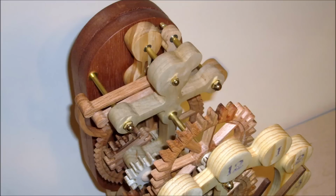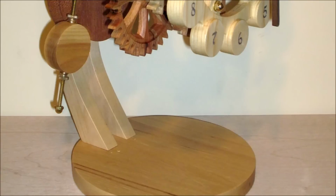Pinions in the frame are maple. Wheels and other parts are oak. The pendulum bob and display stand are hickory. All of the parts were finished with 3 coats of satin lacquer.